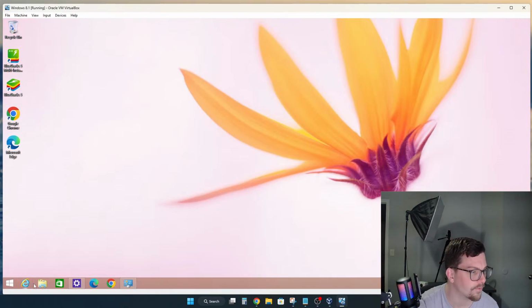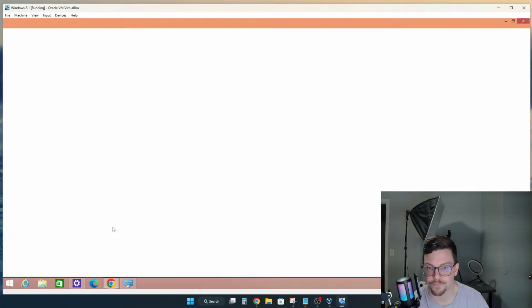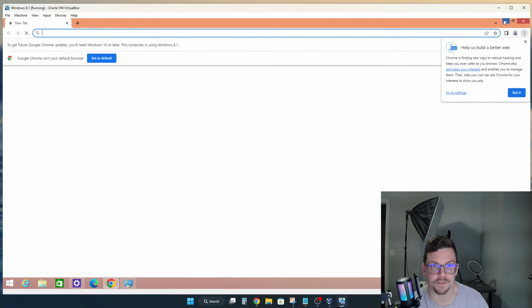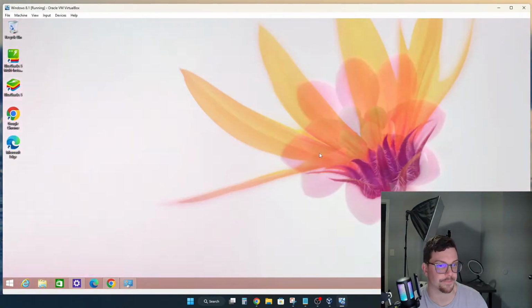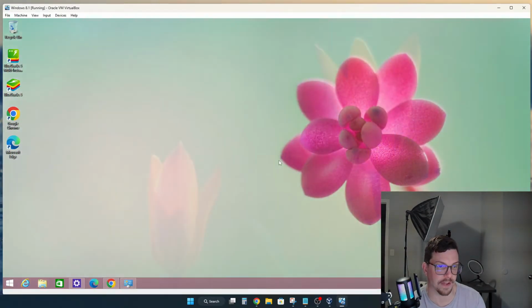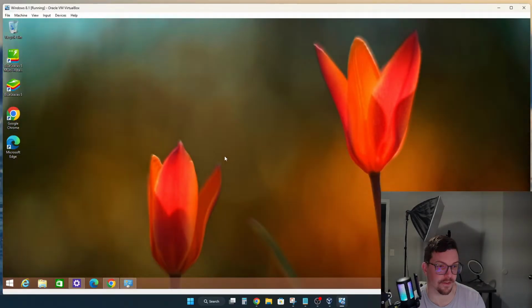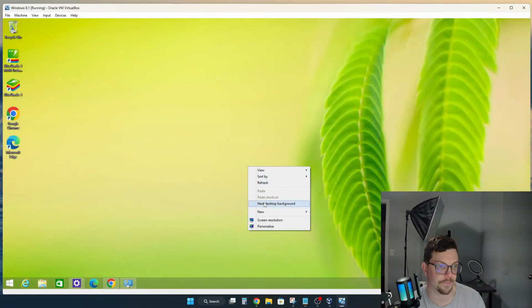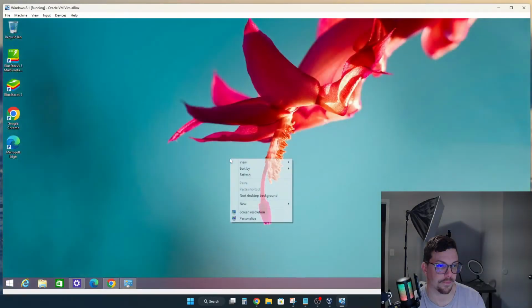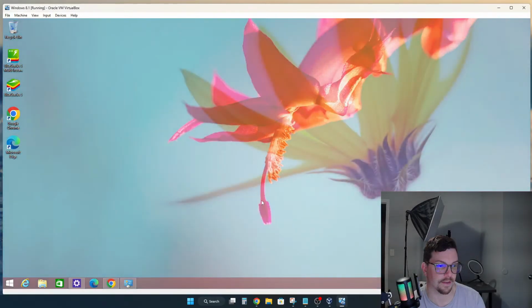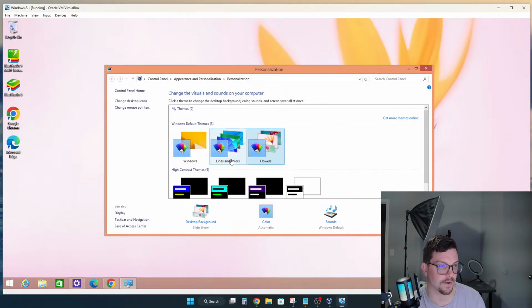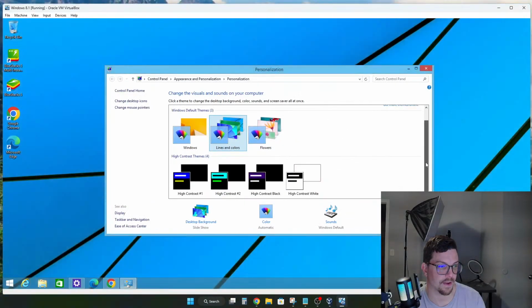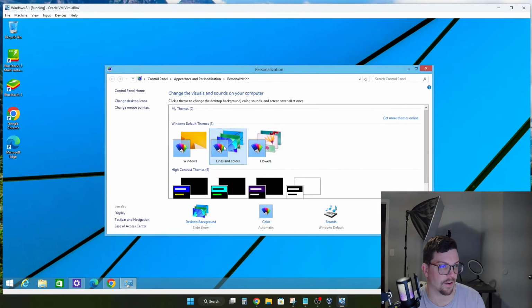I wonder if Firefox actually works. I prefer the one with the water droplets. Okay, which one was that? Let's see. Was that one of the flower ones, or? Oh, it's running a little slow. All right, let's see. Personalized. Okay, so we had lines and colors. I think that's it. That's really all we had.